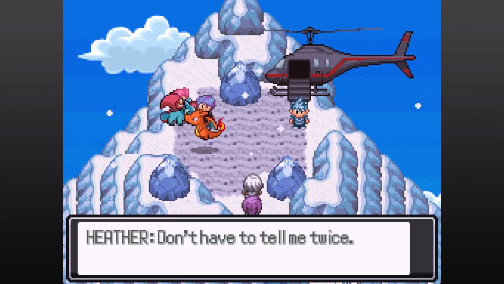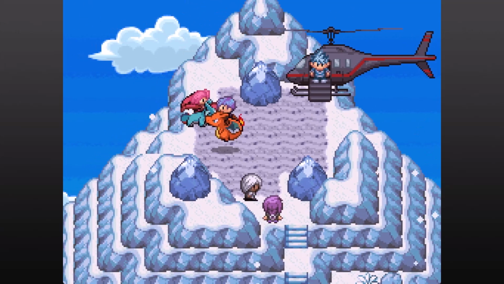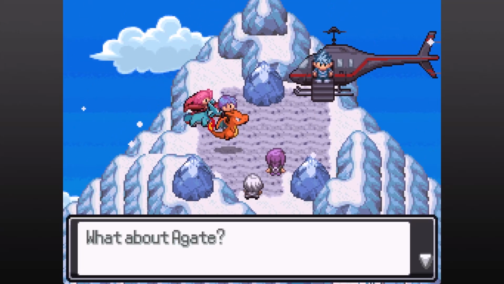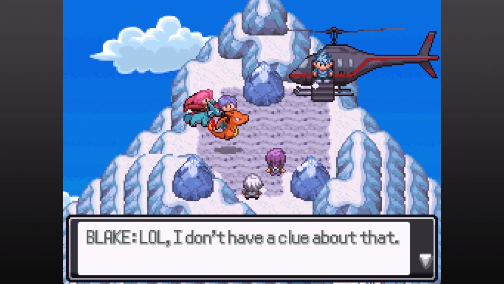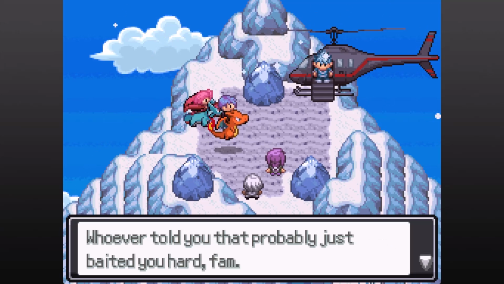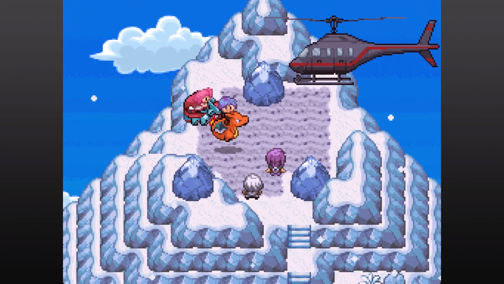Keep it safe. Don't have to tell me twice. All right, you can do that. I'm putting this show on ice. Hey, wait a minute. What about Agate? Wasn't the sim spell on Agate supposed to be controlled from up here? I don't have a clue about that. Whoever told you that was probably just baiting you hard, fam. Anyway, I'm blowing this popsicle stand. See ya.